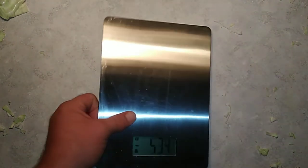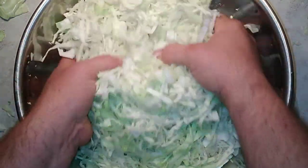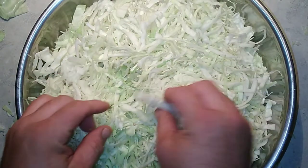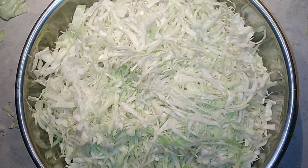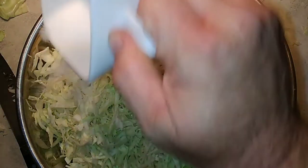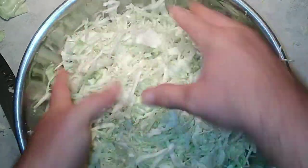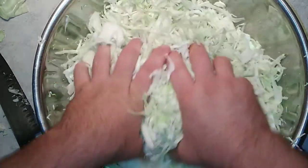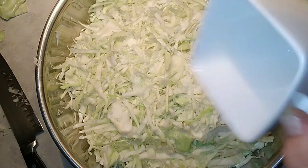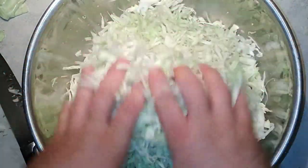Take the salt and sprinkle some on the cabbage, then stir and fold it over from the bottom to get all the salt mixed in well. You don't want to be gentle with this — crunch it and scrunch it and work it hard, really forcing it in. This helps break the cell walls of the cabbage, allowing the salt to work its way in and displace water from inside the cabbage, which gives you the juice that will help ferment it into sauerkraut.